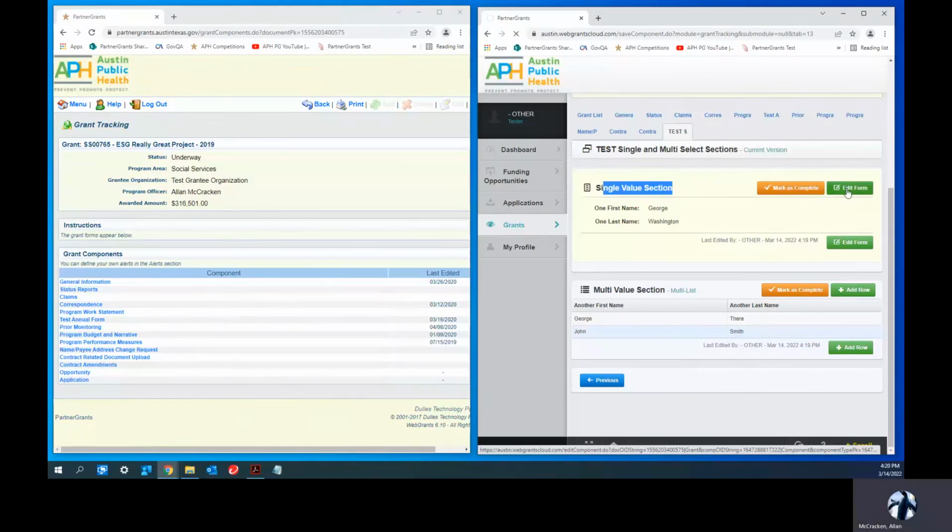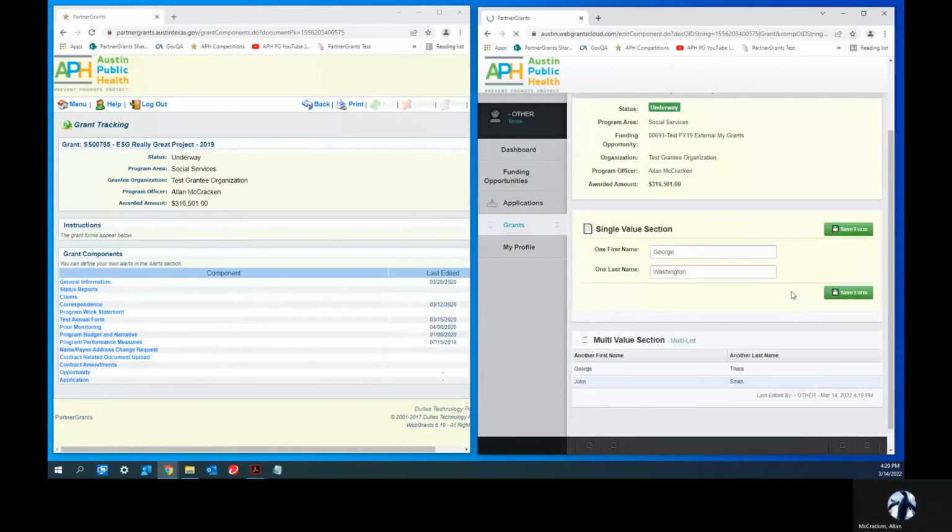This will enable all sections within the form that are single value sections to open up. And then simply select Save Form.